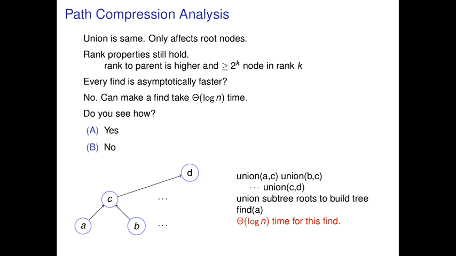Okay, that's the idea. Right, so even here, once I do this find on A, next time I do a find on A, I'm fast. Not only am I fast on A, I'm also fast on C and D and all the nodes on the path. So I'm really fast. I made it better for a lot of people. If I spent a lot of time, I made it better for a lot of people, because everybody's path gets compressed.